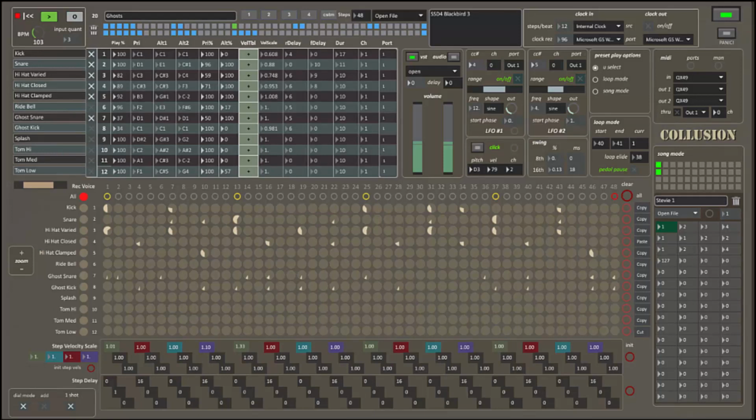With all of its parameter control, you might expect Collusion to be a fairly expressive instrument and to be able to play very realistic drum patterns, and that's true. So I'm going to show you a couple of tricks and a couple of patterns that really show off the kinds of things that you can do. So let's take a listen here to this pattern. I'm going to save this real quick, and there we go.